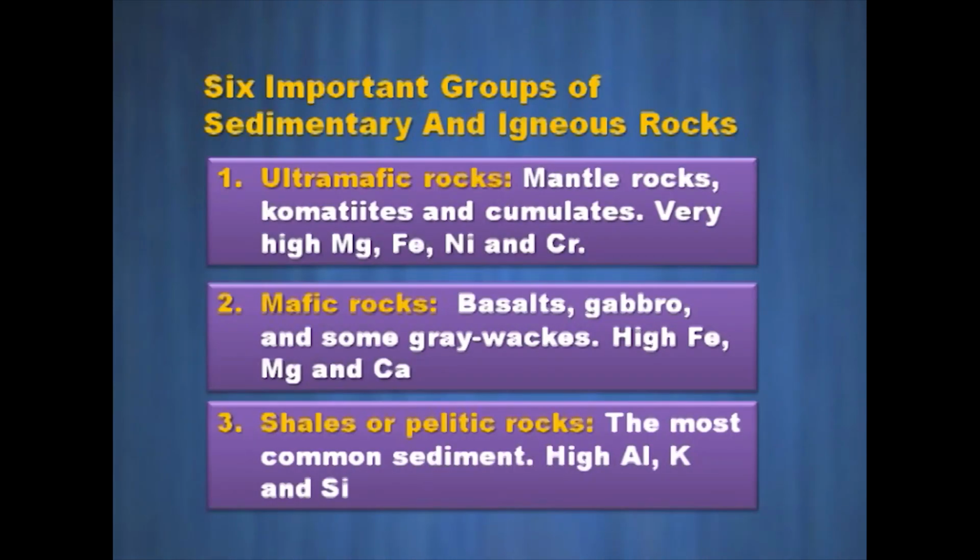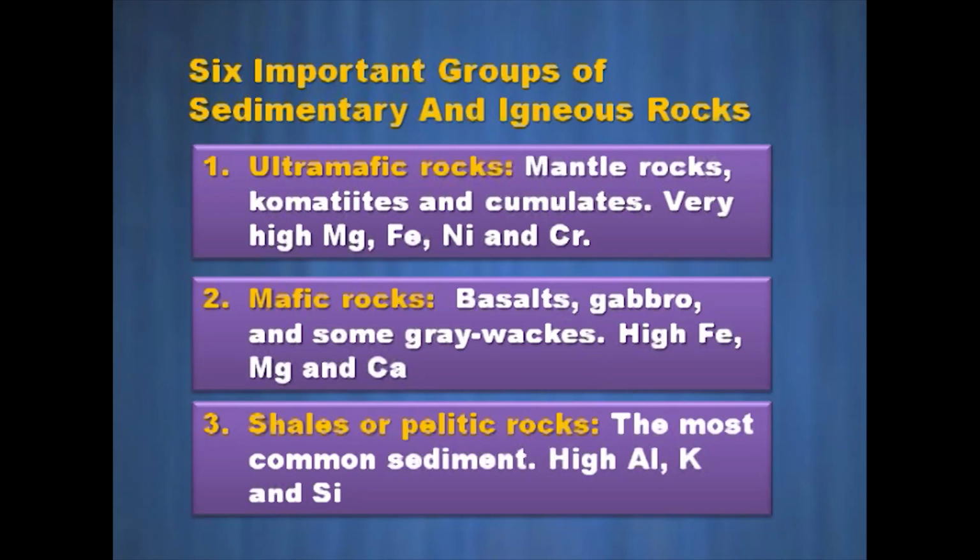The pre-existing chemical composition of the rock is responsible for the mineralogy of its metamorphic offspring. When we study metamorphic rocks, it is essential to keep in mind the parental composition of the rock. In fact, the chemical composition of the rock protolith can provide the important clue towards deducing the parents. We can put certain sedimentary and igneous rocks into six important compositionally based groups.